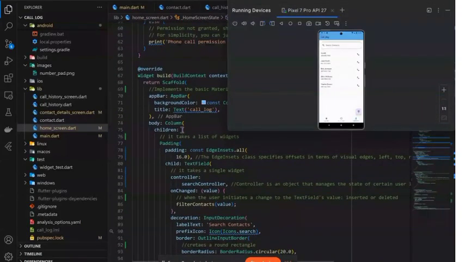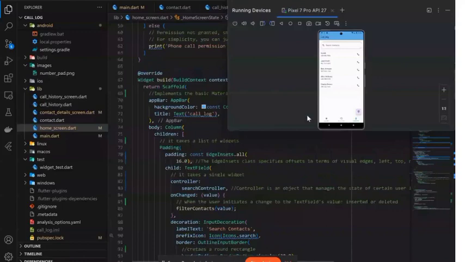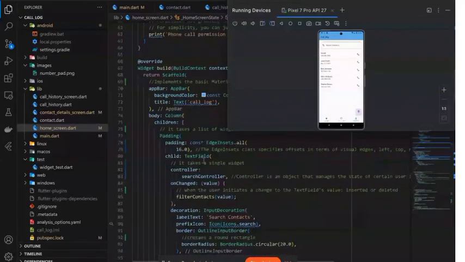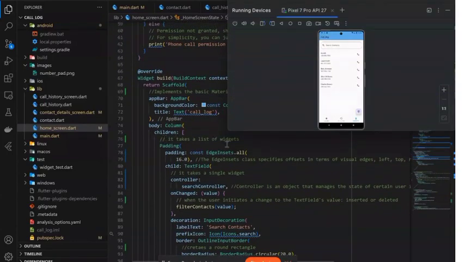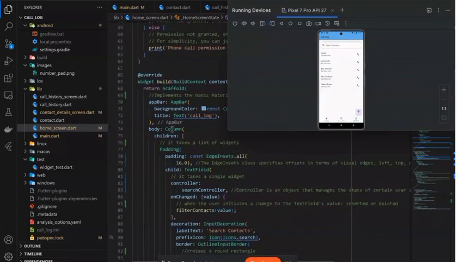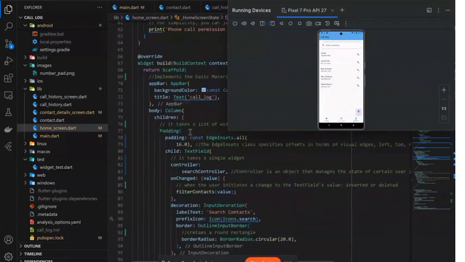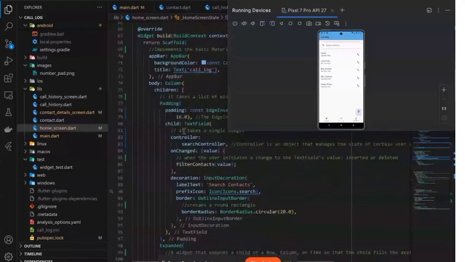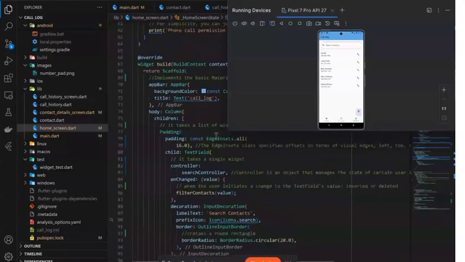And for the body, we are giving a column and padding. The difference between child and children is that children takes a list of widgets and child takes a single widget. This column comes when we have to refactor.